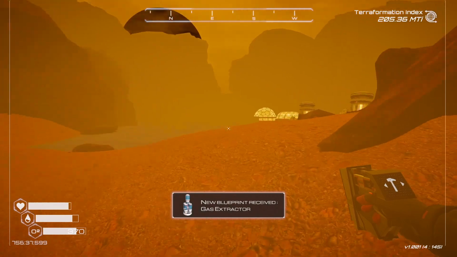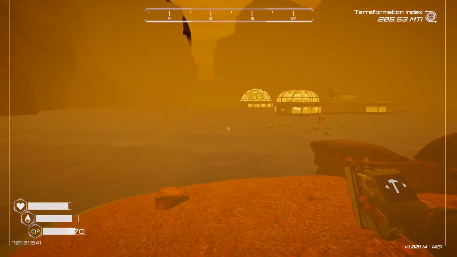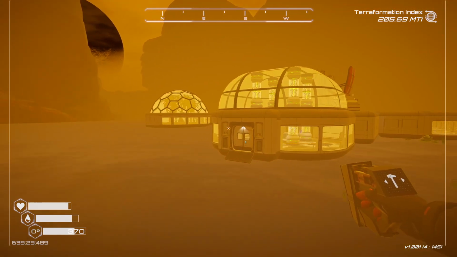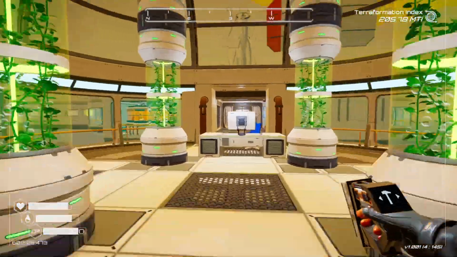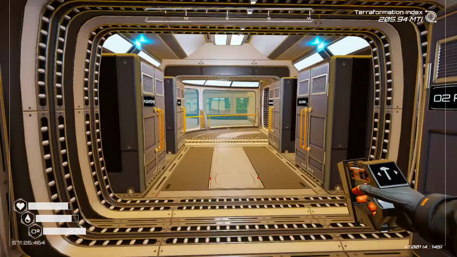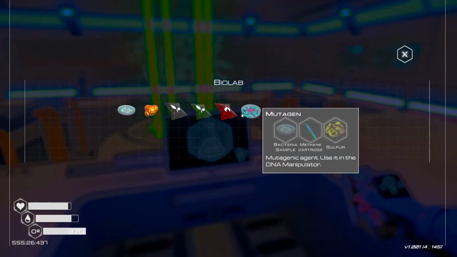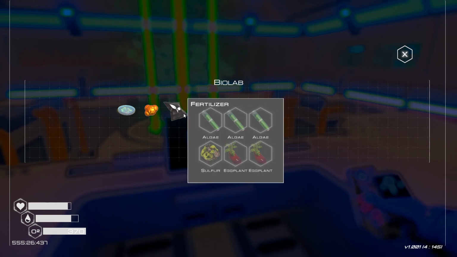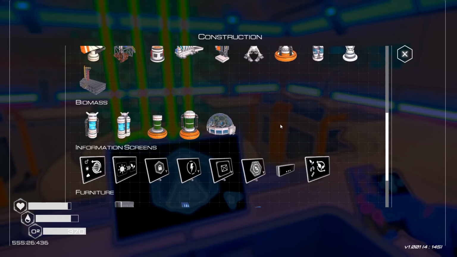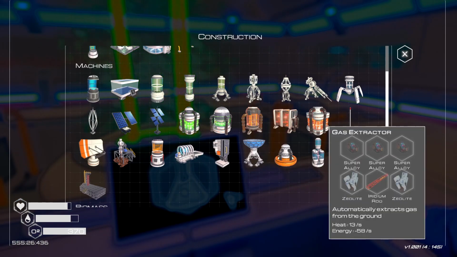Hey, the gas extractor just unlocked. Well, that's cool. We can collect methane now, I believe, with that. I don't think we really desperately need it at the moment, because I haven't run into anything that needs methane. I think that's more like the DNA manipulator or something. I know you need methane for stuff. Oh, you need it right there for mutagen. Yeah, you need it for mutagen, and you also need it for the tier 2 fertilizer. We just haven't quite run into anything that needs that yet, so I'm not going to be tripping over myself trying to get that built right now, especially since it takes 2 zeolite.